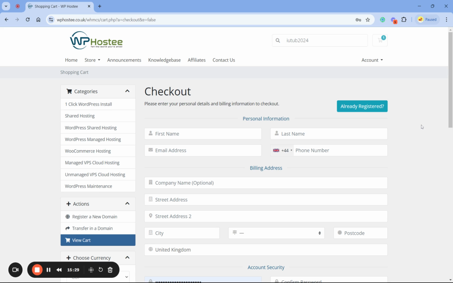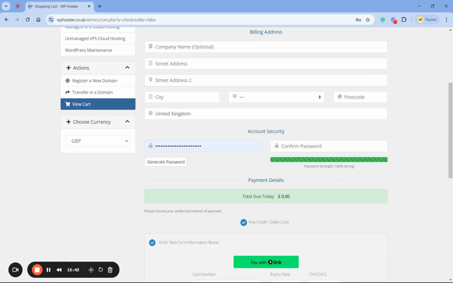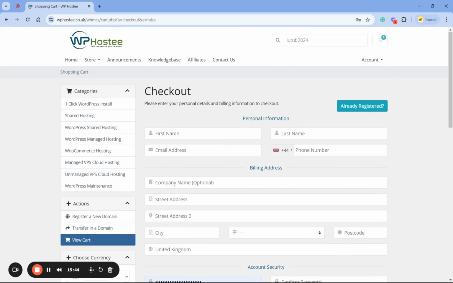Anyway, going further, you're going to enter your first name, last name, the email address, phone number, street, and all this information here, obviously. In my case, I will create the account with this fictive name, gmail.com. Everything is fictive, by the way.